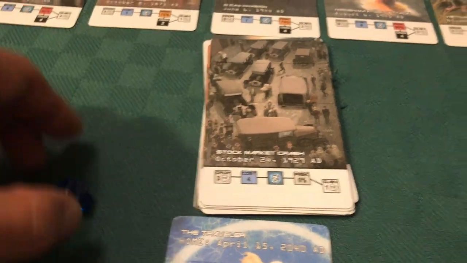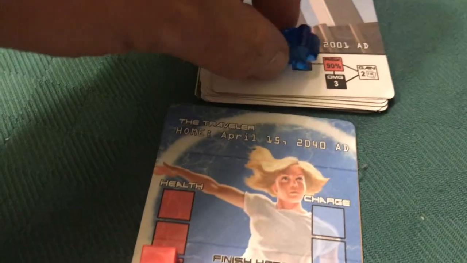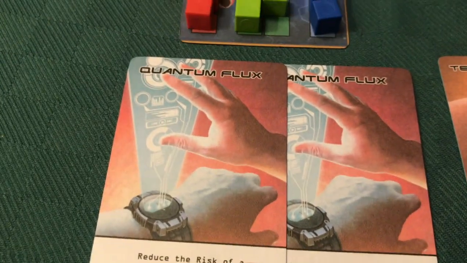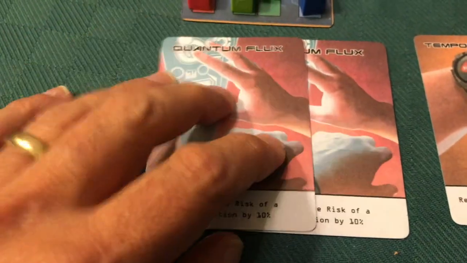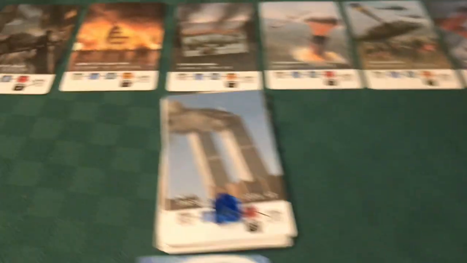So let's go ahead and take this card. And the traveler is traveling to 9/11. Now there is a 90% chance. Now I could use these quantum flux cards to lower that to 70%, and we're going to gain two cards from that. So this is what quantum flux cards are for. So let's go ahead and do that. We turn in these two. That 90% becomes a 70%.